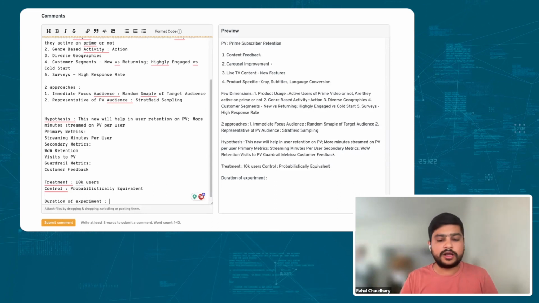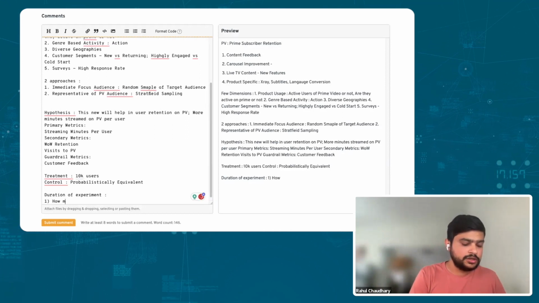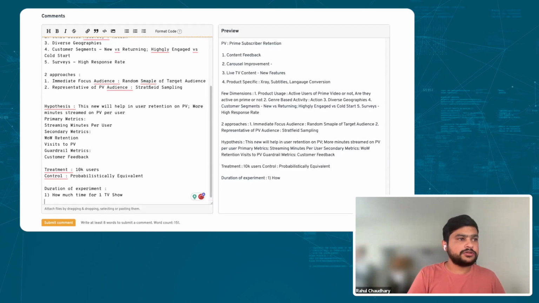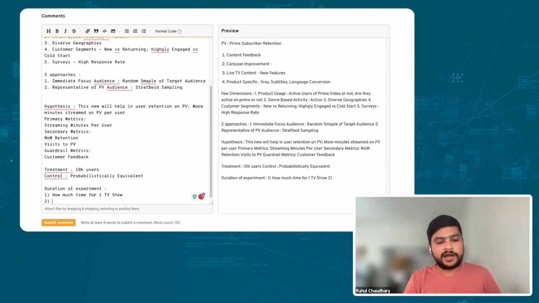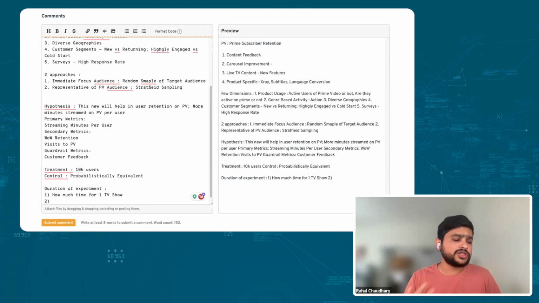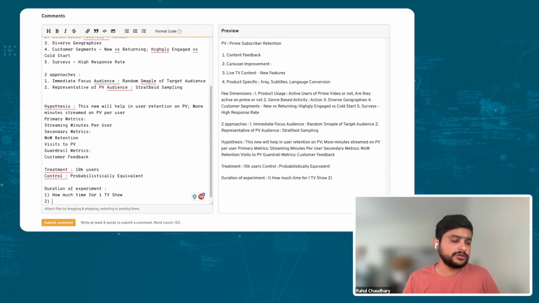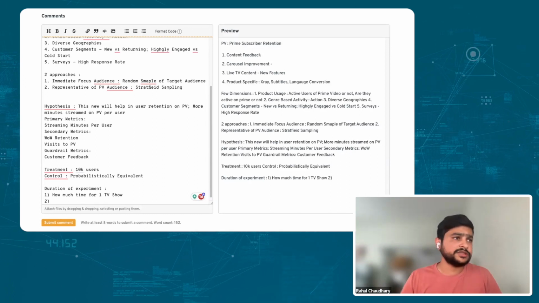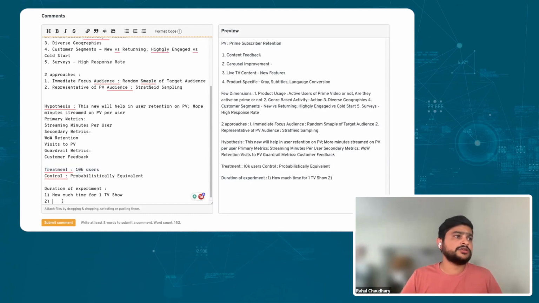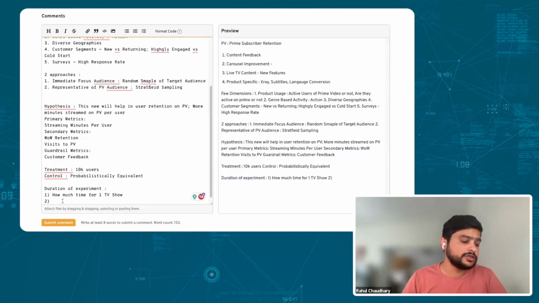That could be one input into this component. Then we can also use prior experiment data to understand this problem, like how much time it usually takes for Prime Video to have 10,000 active users logging in, which is basically our treatment. That's the other component which goes into this.